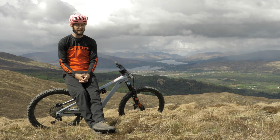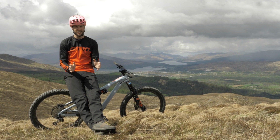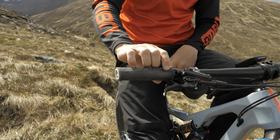First up then, we're going to talk about bike setup, because there's some great little subtle changes all you guys and girls can make to your bikes out there to really help you handle the real big stuff when those trails do get nice and long. Comfort is key here, and contact points are where we're going to start.